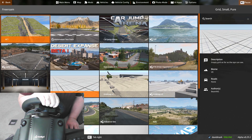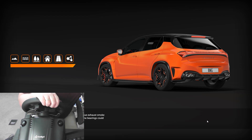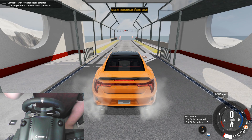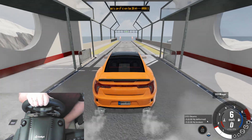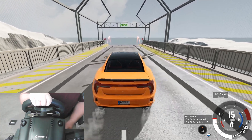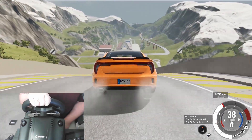Let's see what life is like with a steering wheel on the car jump arena, because I want to see what happens when we take flight with a wheel. I have no idea — I'm curious what this is going to do. If you're joining along for the journey, thank you so much. I've had several people reach out to offer advice on wheel setups. I'm all open for tips, suggestions, especially the braking. The braking really bothers me — if I slam on the brakes, I come to a stop, but it's nowhere near what I'd expect for a realistic experience.